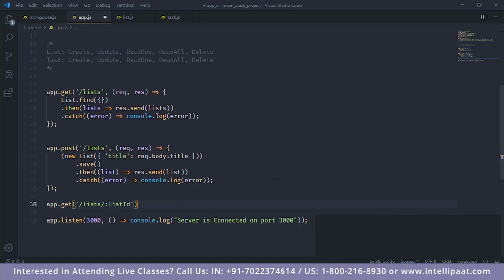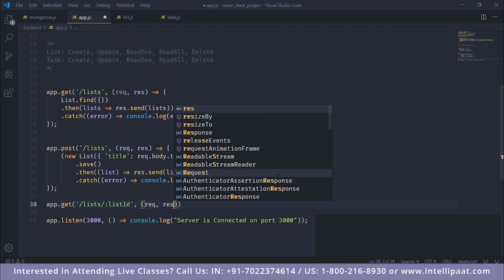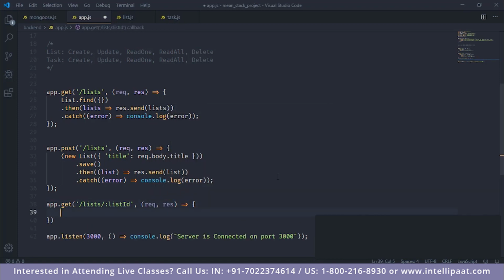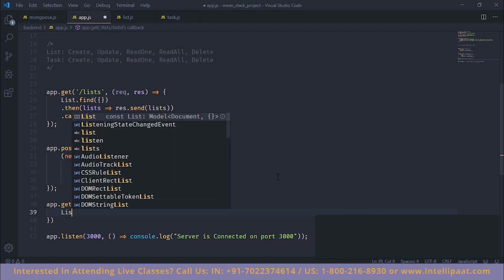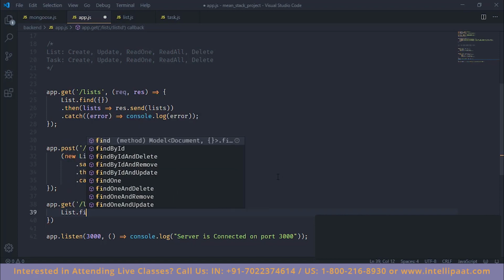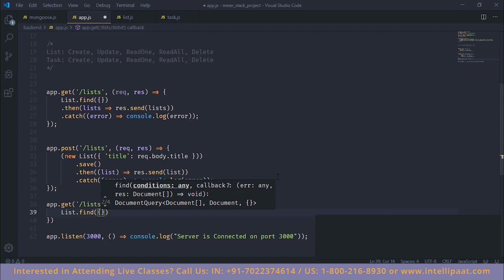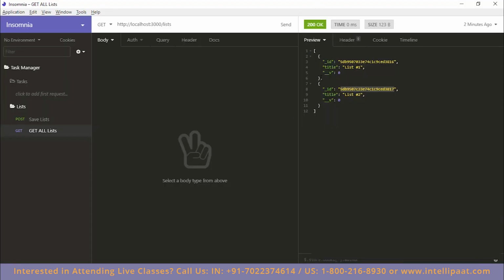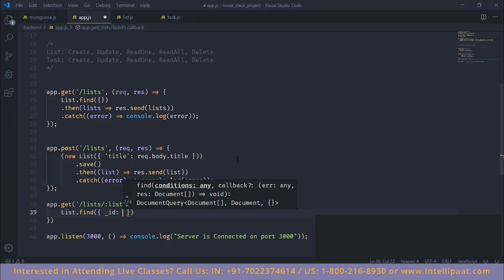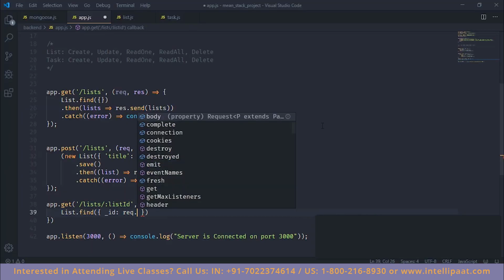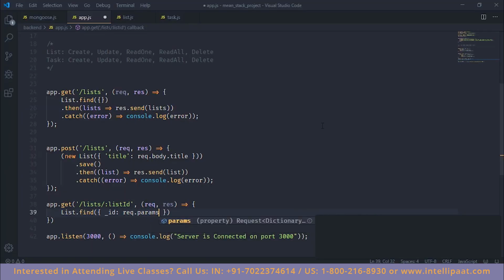So the way to do it is again a callback, which will accept the request and response, and then we use list.find where underscore ID, as you can see this is the parameter that we're searching by, is equal to request.params.list_id. This name should match the name that we have described here.